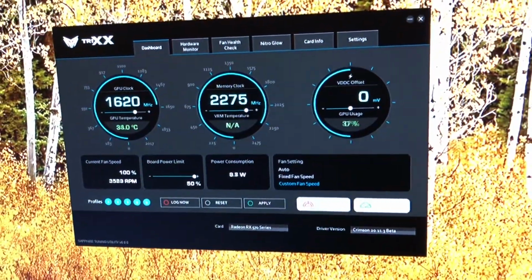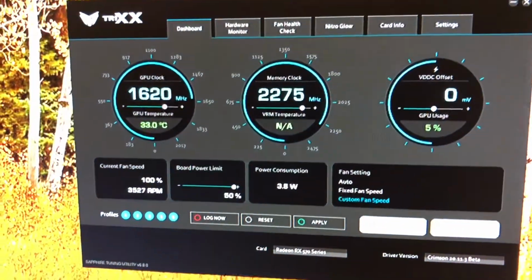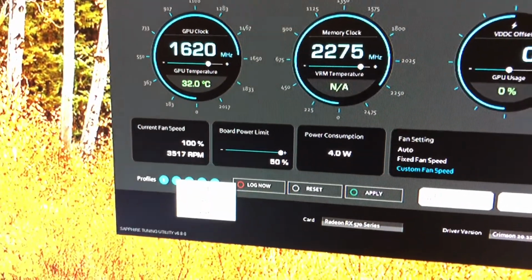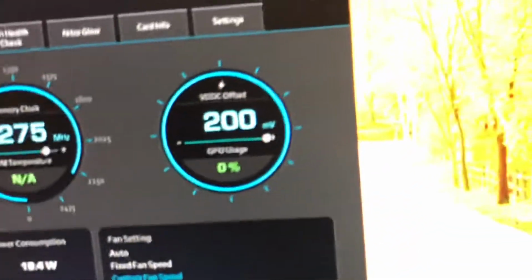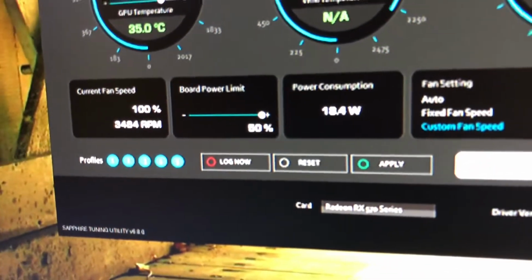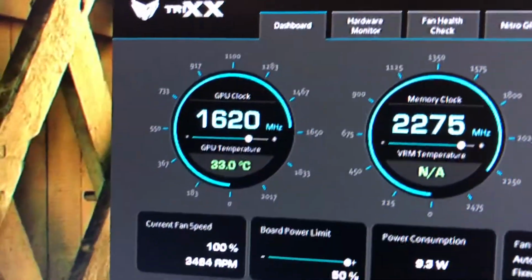See what I'm doing right now? You can change your voltage. So this is what you normally want it to be at. If you want the extra bump of performance, you can turn that up to how many millivolts you want extra, and turn your board power limit up to 50% more. See, I'm doing that right now and that right now.